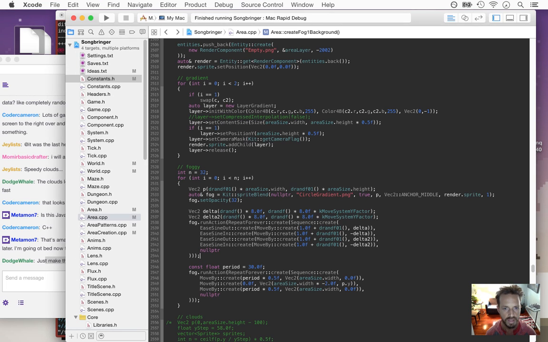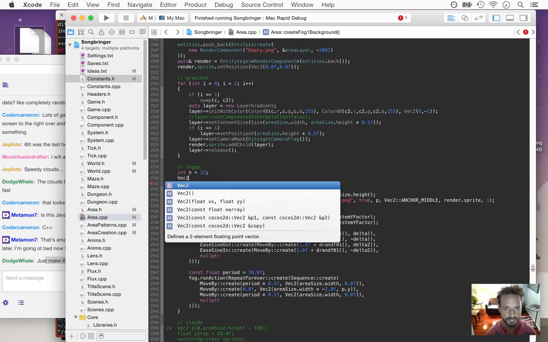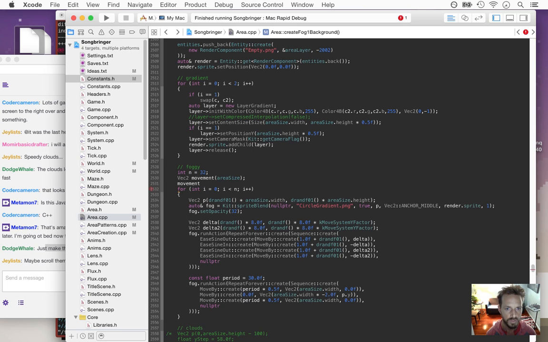Okay, let's get to the size of movement. Instead of doing twice the size, we'll do just movement. Let's do vec2. Movement is going to be area size. Movement plus equals vec2. This is going to be the size of the circle gradient, which is, oh man, what's the circle gradient size?